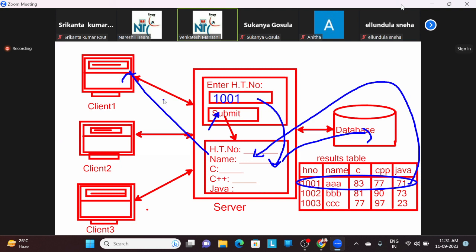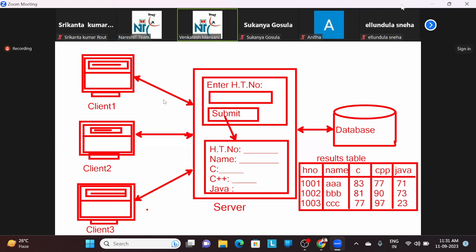Say you enter a hall ticket number in an online results application and click the submit button. Then your hall ticket number is passed to the server program. The server program communicates with the database to check whether the given hall ticket number is there or not. If it is there, the data is loaded and the output is transferred to the browser. Now one more hall ticket number comes, and again it communicates with the database. For every hall ticket number, it checks whether it is there or not in the database. If it is there, the data is loaded and passed. If it is not there, an invalid hall ticket number message is shown.